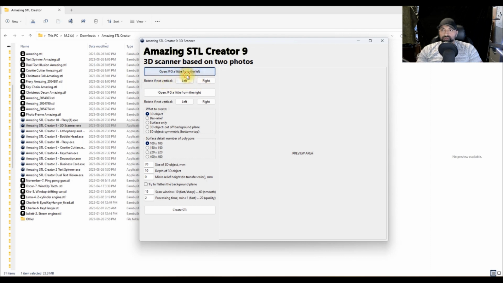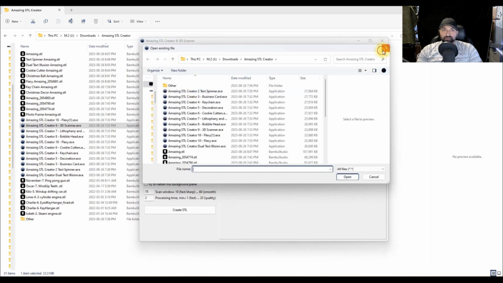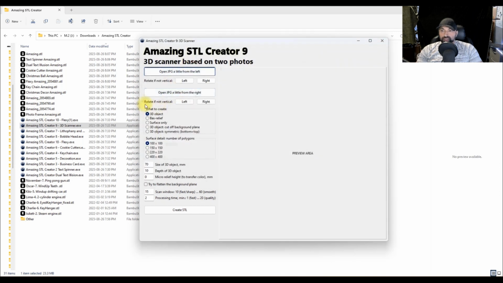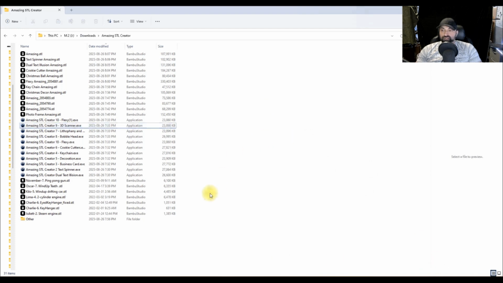Rotate. I don't think I'm going to be able to do this one because I have to follow these instructions. So if you guys want to see a video on this one, it might be a full video on its own. Let me know in the comment section. Until I hear back, I'll play around with it just to see what it's like. But yeah, that's pretty much it. So that's all his stuff.